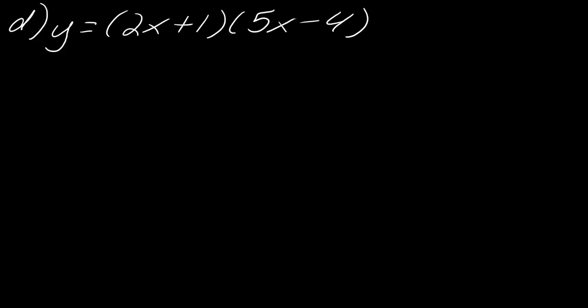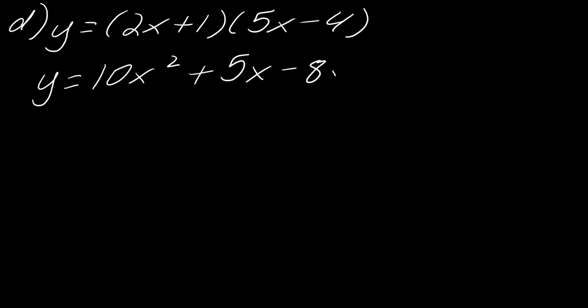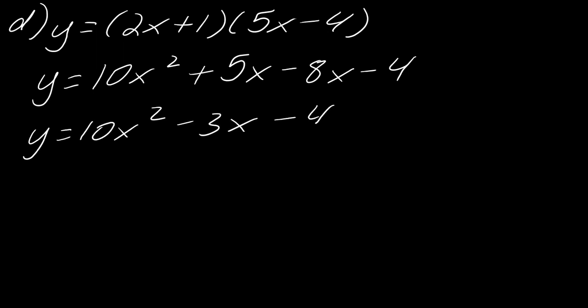And now for this final one, technically you could use the product rule here, but again, because the goal of this video was to use a certain set of rules, we're actually going to go ahead and multiply everything together. So if I multiply everything together, I get 10x squared plus 5x minus 8x minus 4. So this will be 10x squared minus 3x minus 4. And then if I take the derivative of that, this one's nice and straightforward. This is just going to be 20x minus 3, and that's your derivative.